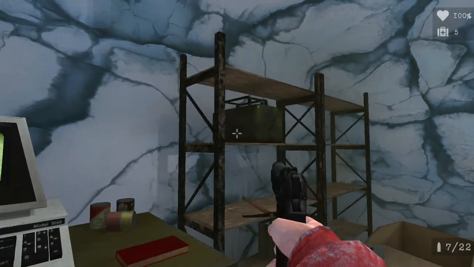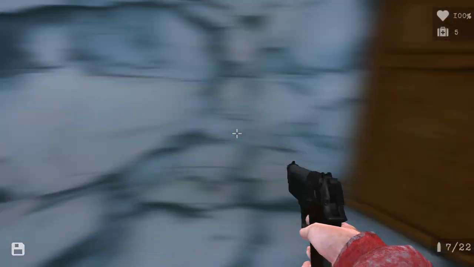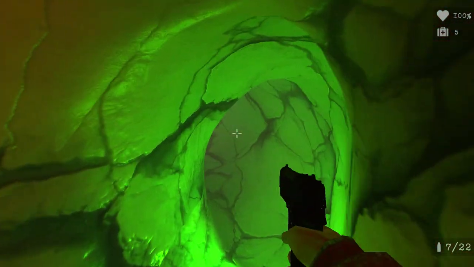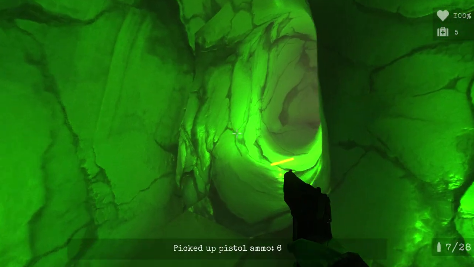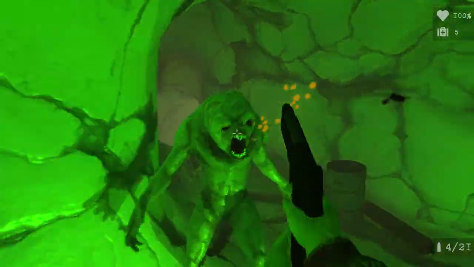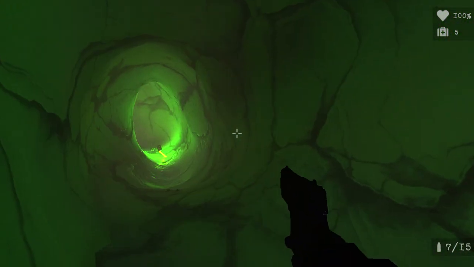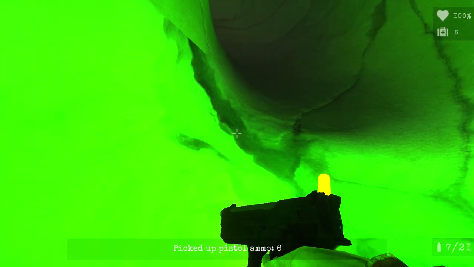I'll give it that. Right, yeah, let's save, just in case. You never know. Okay, let's move on. So this way... I think I actually want to go round to the right, but just out of interest, what are we going to find here? More enemies? Many more enemies. Okay. Anything else? Maybe something that makes the ammo worth it? Okay. Beautiful.